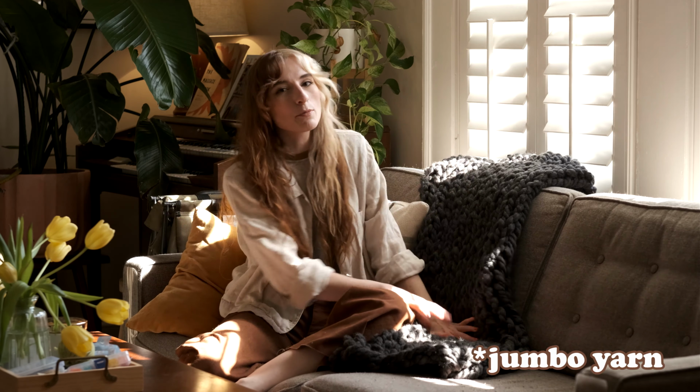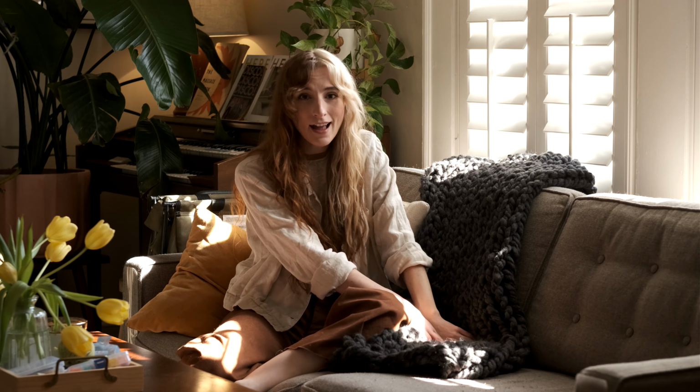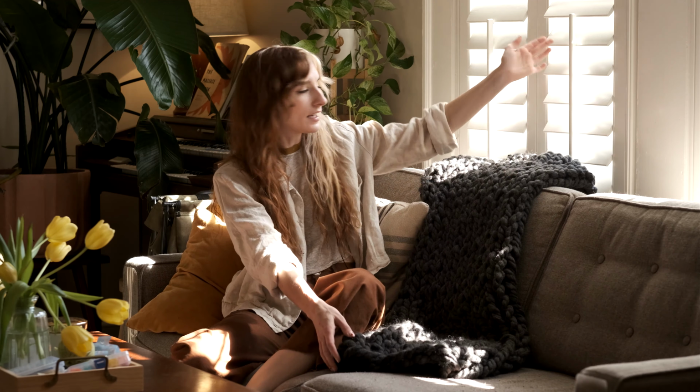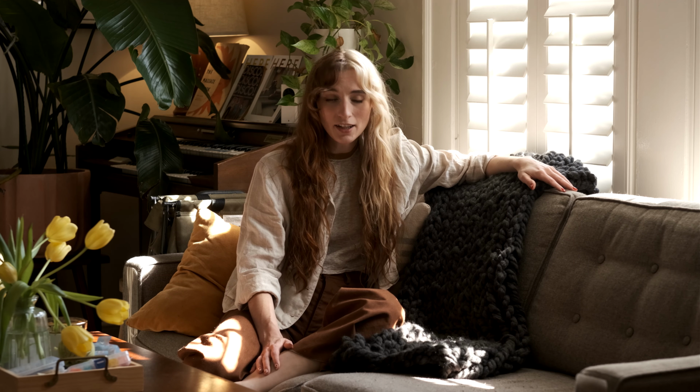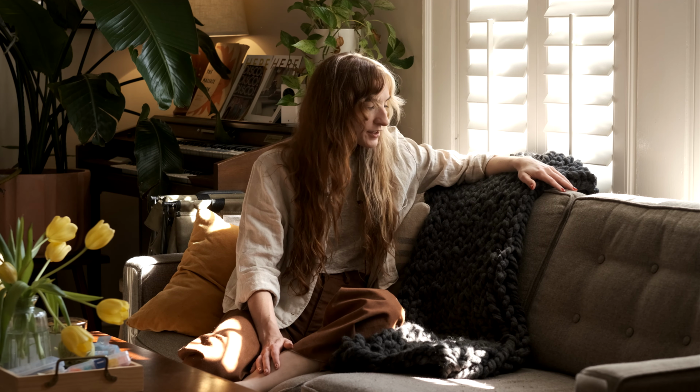My name is Stephanie, and though we do quite a bit of sewing around here, I wanted to show you guys a really easy knitting project. You don't need knitting needles, you just need your hands, some super chunky yarn, and about an hour and a half to complete this beautiful throw blanket. It would be great to make for yourself, for a friend, or just as a quick little hobby to keep your hands occupied. It's super simple, so without further ado, let me show you how I made it.